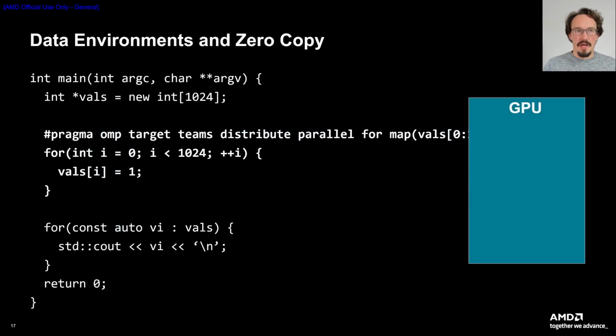Looking at the example from the beginning again here. The source code is unchanged and the map clause is present. Even though not shown here, the compiler flags are also unchanged. When the program is now executed in zero copy mode, the runtime, when encountering a map clause, will match the host pointer and redirect the pointer on the GPU to the address of that host pointer. This alleviates the need for data transfers.